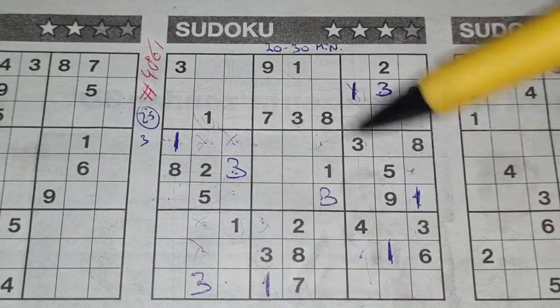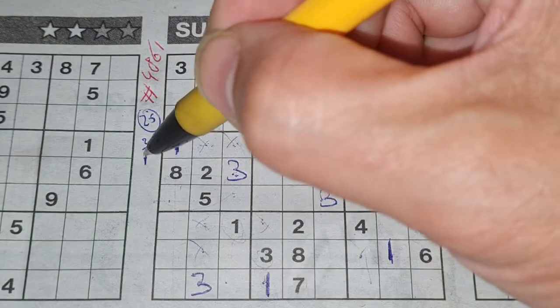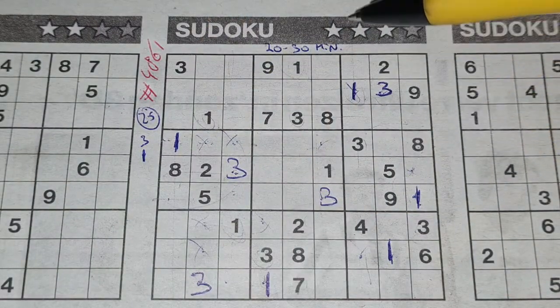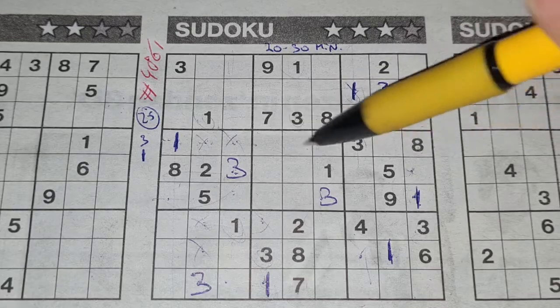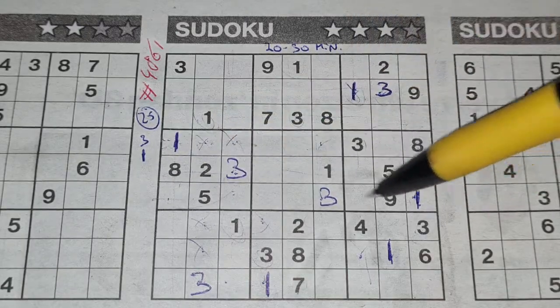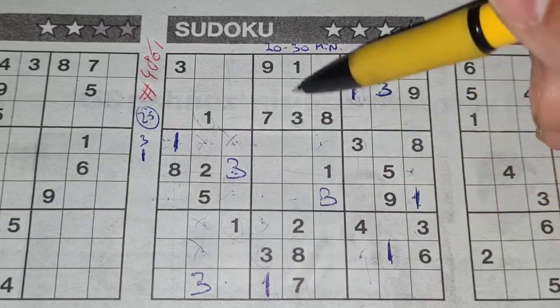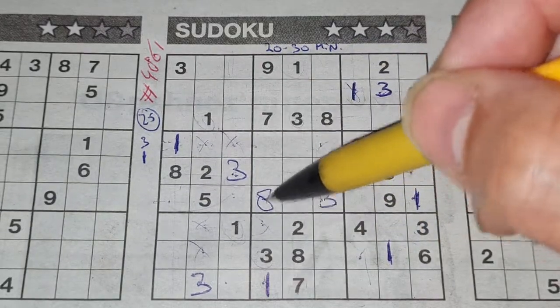I can see digit number two, number one. How about the 8 then? The 8 in this row. The 8 in the middle row. So the row below. The only two places left for the 8 should be here or there. We see an 8 in this column. So no 8 there. 8 should be there.